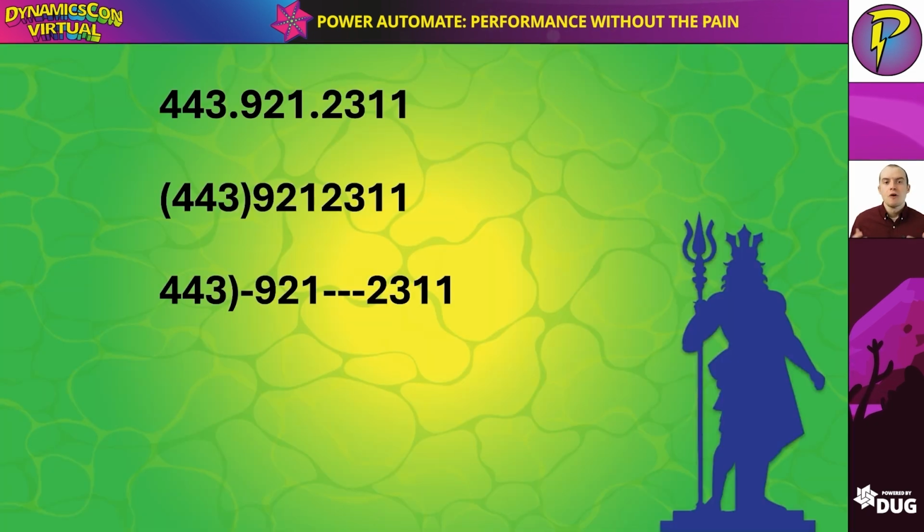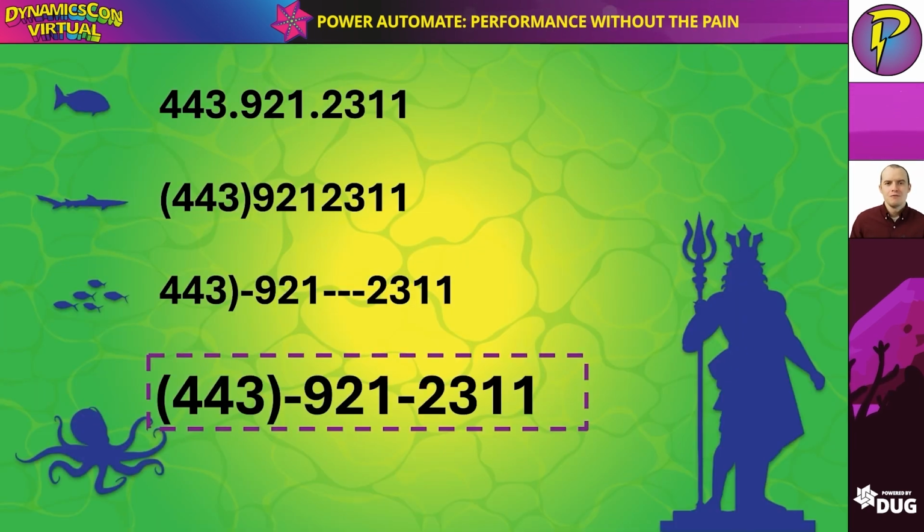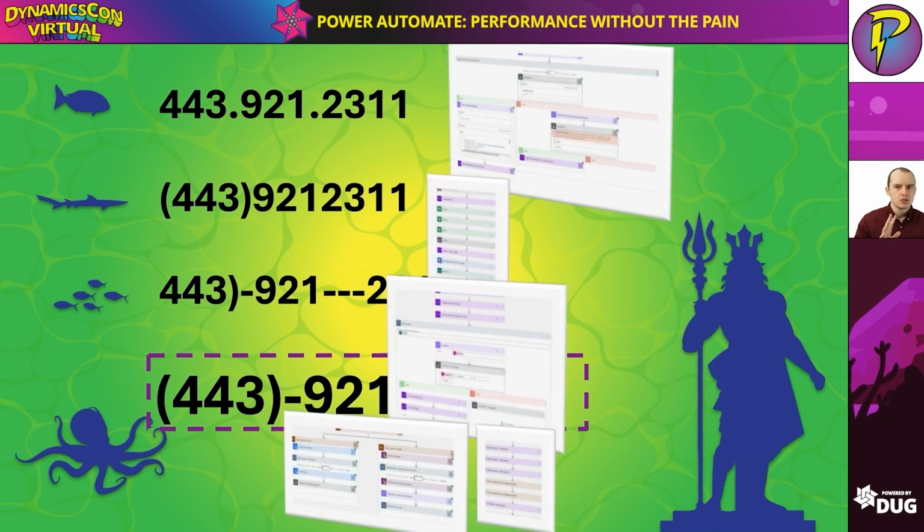Imagine you're collecting phone numbers on a contact form, but the problem is people don't type them in consistently. Sometimes they add a bunch of dots, but that's not what your system wants. It wants dashes. So maybe they don't include any dots, but also forget to include dashes. Or maybe they include way too many dashes. What we want is to take all these phone numbers, no matter how they wrote it, and then output it like this every time. If you tried this in just Power Automate actions, it would be a ton of conditions to watch out for. And honestly, it could be more than just these 3, and you're not going to be able to catch them all.